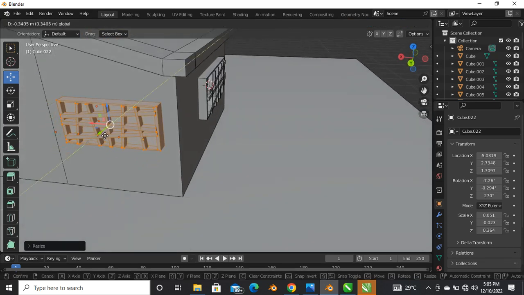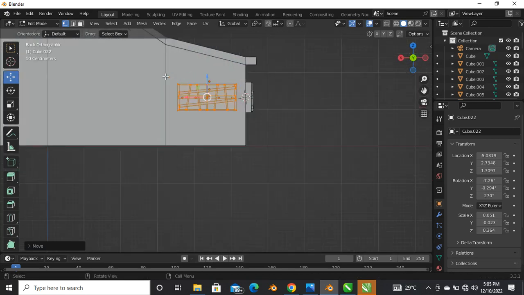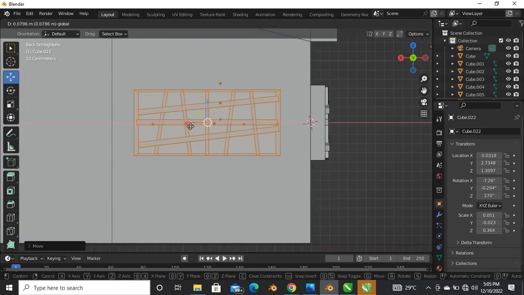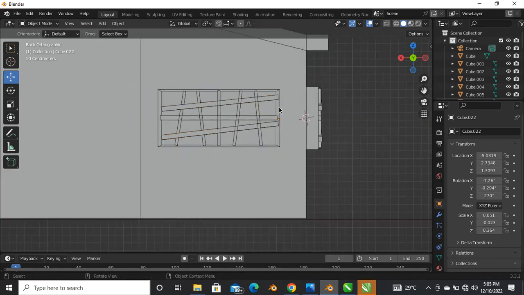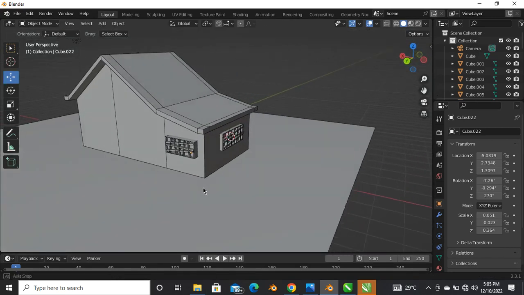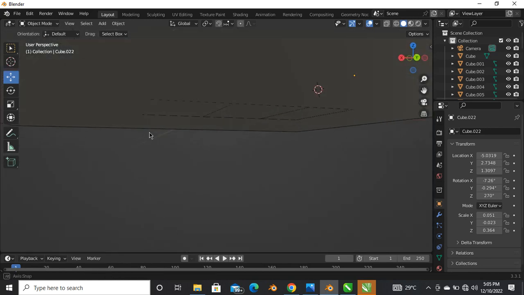So I can push this inwards also, which is good. Say Tab. So I have two windows here. I can now create the door also.